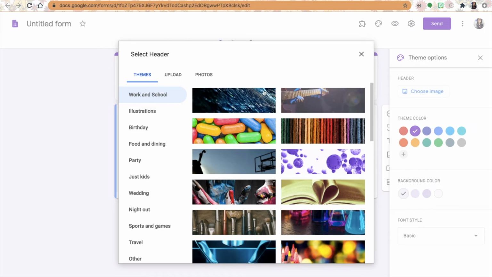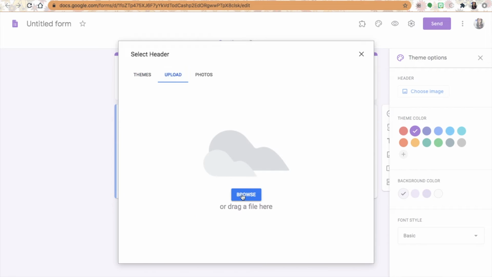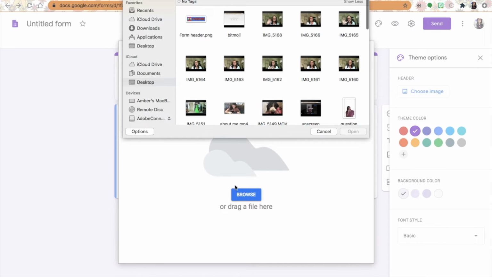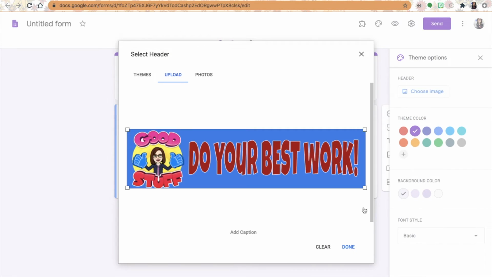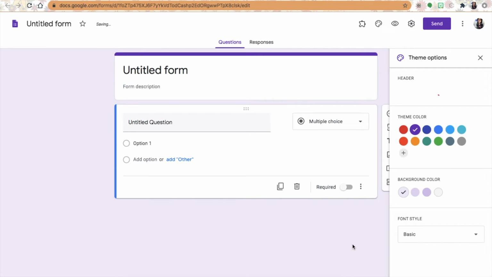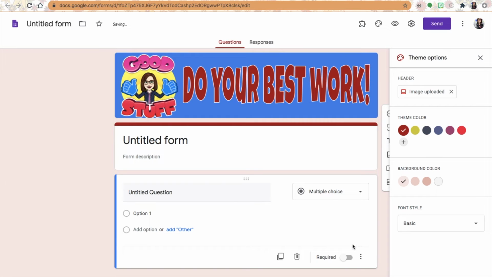And then I can open up a Google form. I can go to change image. I can upload the image that we just created. And hopefully it'll be better than this one. I just hurriedly made it. And then your Google form is awesome and is ready for the questions that you have in mind for your students.